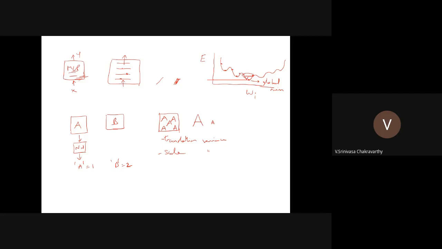But the good news is, although the local minima problem is a real problem, the network space is very rich. It's very complex. Let me give you an idea. Suppose I have a network with n hidden neurons, a single output y and a single input x. Now, let us say you have trained this network and you got some weights and you got one solution. And that happens to be a local minimum.